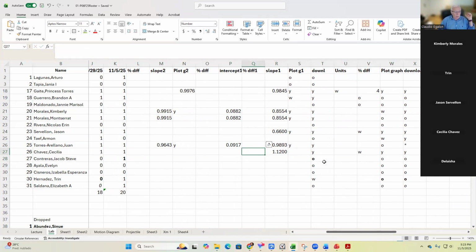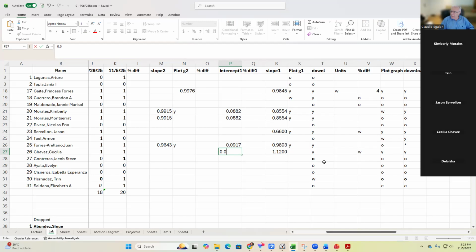I think I plotted them a different way than you, but I was still trying to do the y-axis. I had the same data in the same places, but for some reason it plotted differently. So I just did the same method that you did. What's the intercept that you're getting there? The intercept is 0.105. 0 point? Yeah, 105.